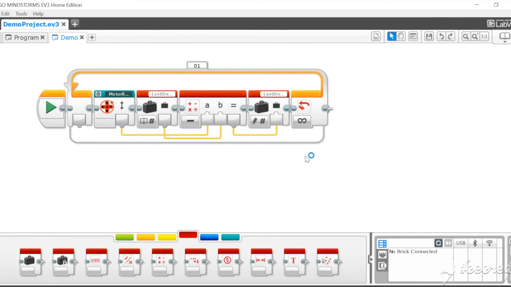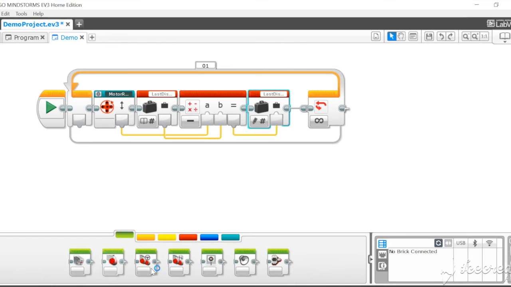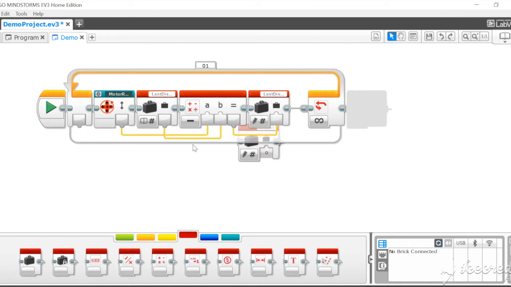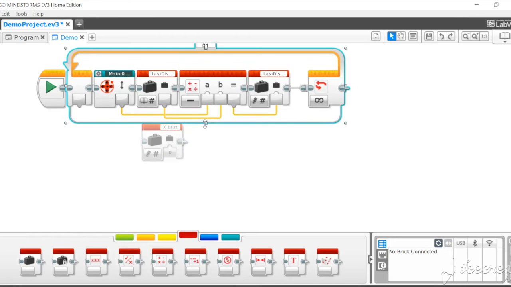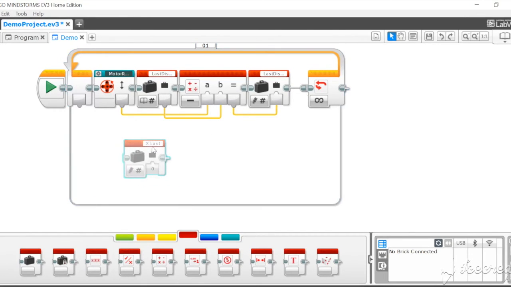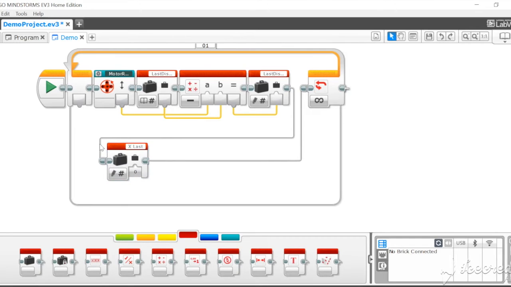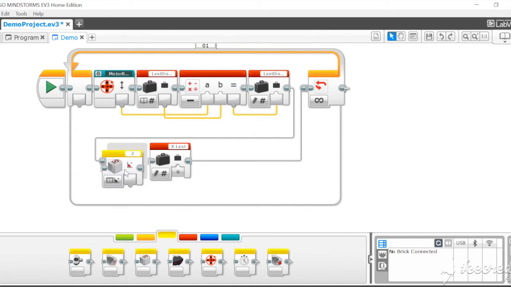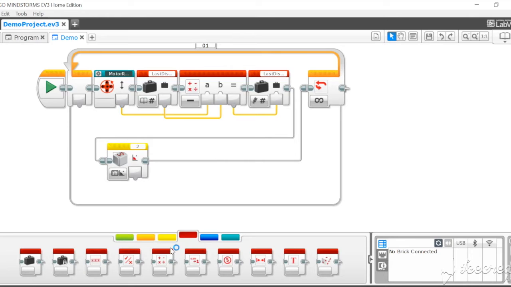So from here, I suggest making a new line, and the way you do that is you can split this, and for now we'll just put in another variable block, say down here. Don't forget to expand your loop to fit it in. And what you can do is, instead of having this wire go up here, you can bring it down to here. And you've got yourself a second line. And so now just make a gyro sensor read block, and you can delete the placeholder you used. And then you have to create 2 advanced maths blocks.